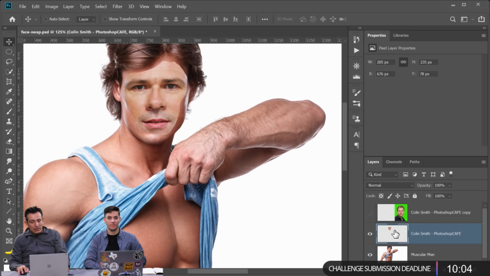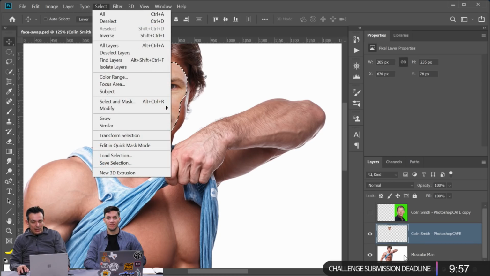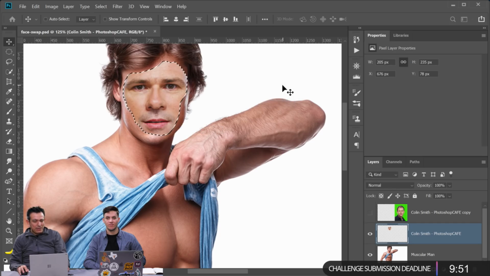Then what I'm going to do now is hold Control, Command on the Mac, and click on the layer thumbnail to load it as a selection. I'm going to go to Modify, Contract, and contract it 5 pixels. It'll bring it in, so now I have that edge inside of there. I'm going to duplicate this layer so that I can hit delete on here, and that made a hole. See that? Yep, made a hole.